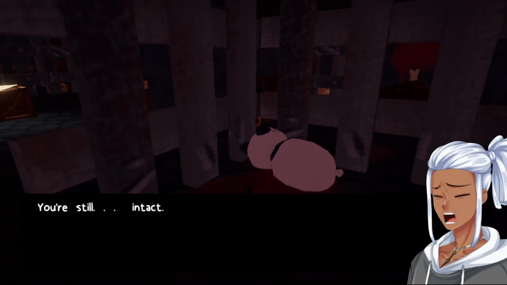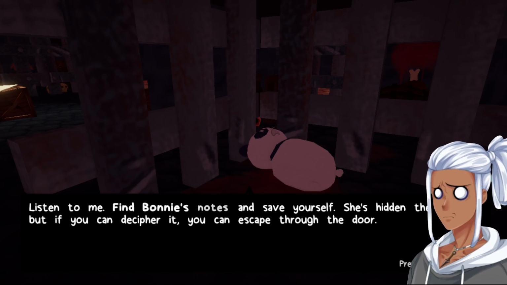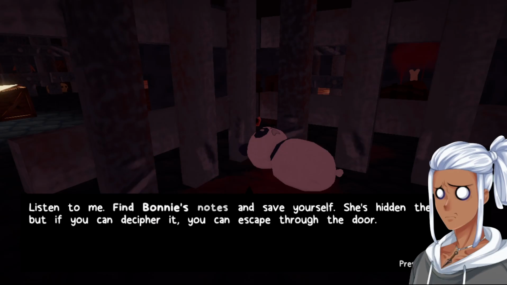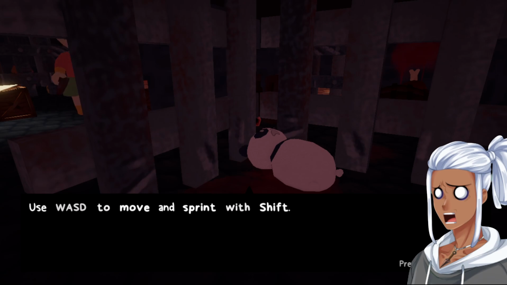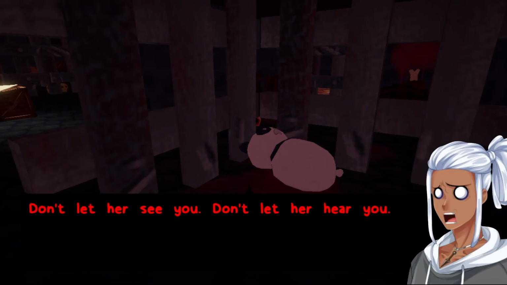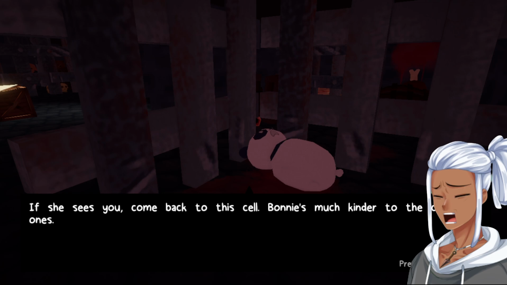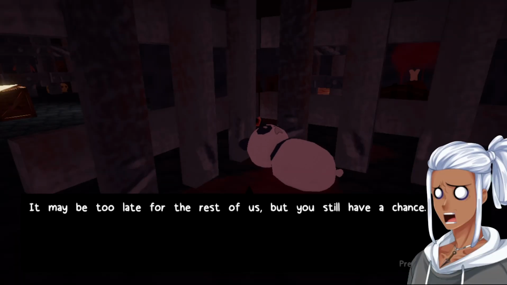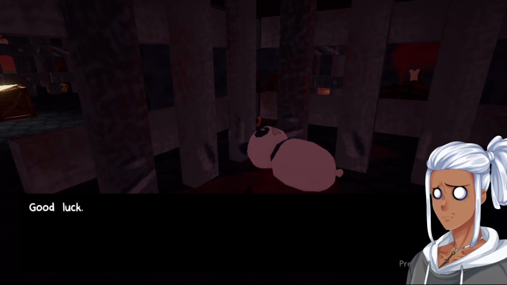You can still move. You're still intact. Listen to me. Find Bonnie's note to save yourself. She's hidden the key code, but if you... Wait, I got a plate. No, I wasn't trying to play something like this, bro. Do I actually gotta play from another perspective? I don't want to play like that. I don't want to do this anymore. But if you can decipher it, you can escape through the door. I don't want to play this, bro. How do you know what WASD is, bro? How do you know what this is? Don't let her see you. Don't let her hear you. Oh, no. If she sees you, come back to the cell. Bonnie's much kinder to the compliant ones. You'll need 5 digits... Bro, I don't want to play this anymore. Maybe too late for the rest of us, but you still have a chance. No, bro. If you can. No. Never mind. Good luck.